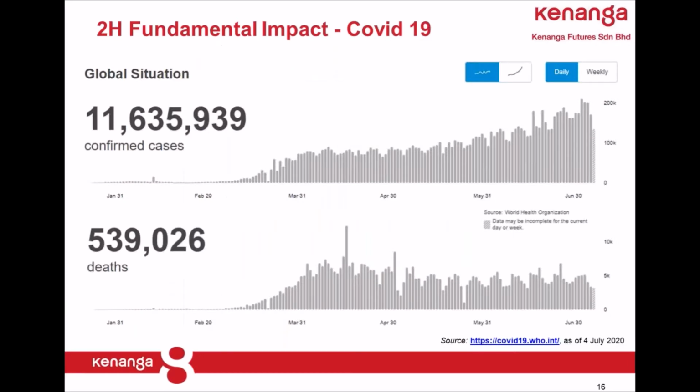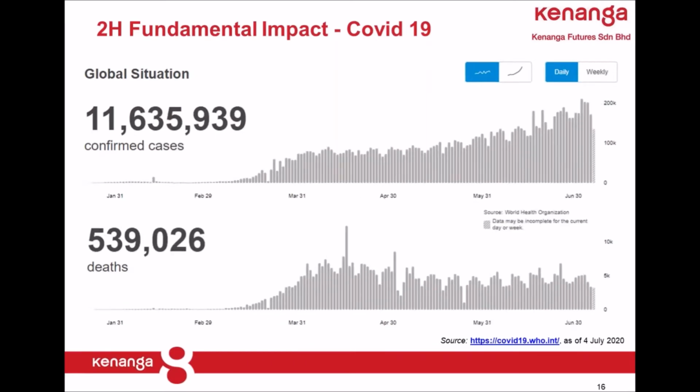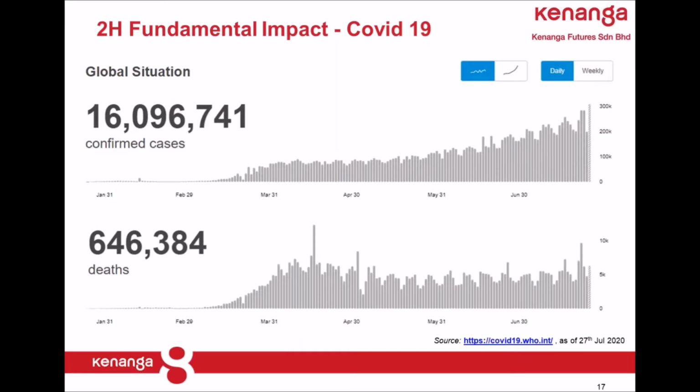Okay, next, we have another ongoing impact. You are quite familiar with this. I just want to highlight it because it is happening and it is a fact, so you have no choice. You can see the number of cases is about 11.6 million at the beginning of the month when I was preparing this presentation. The next slide is the latest as of yesterday. As you can see, the increase is quite scary with the second wave of the pandemic, about a 50% increase in less than a month. This is very alarming, and it will indirectly drag down CPO consumption.